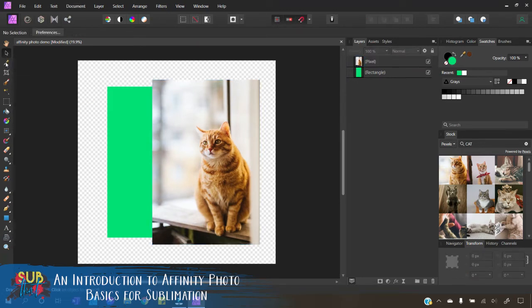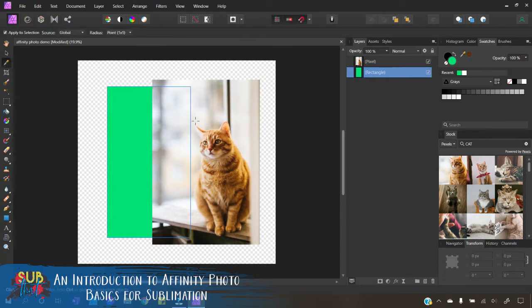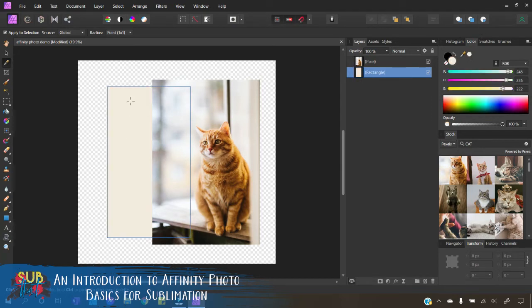Our first tool, well, our third tool is our color picker tool. Color picker is exactly what it sounds. It is a color picker tool. So if you want to use this, you will select the shape or object that you wish to fill. You will then select the tool and you'll bring it somewhere that you want to pull the color from. So let's say we want to pull the color of this cat. We'll click on our cat. It's going to bring that dropper here and automatically change that color for us. You can also simply grab the dropper from the swatches panel or the color panel next to your color wheels and drag it down and select a color. It will show in that, and then when you select that, it will fill. Color dropper, very easy to use.